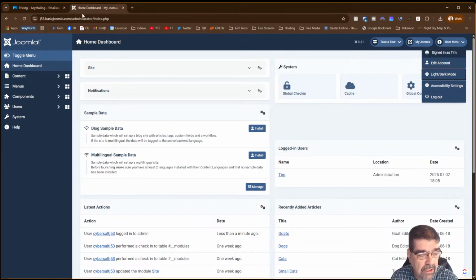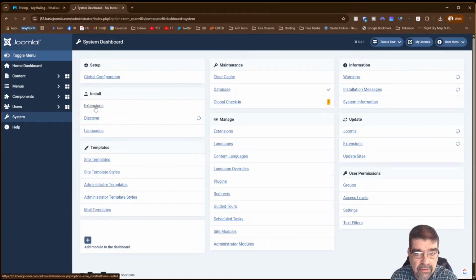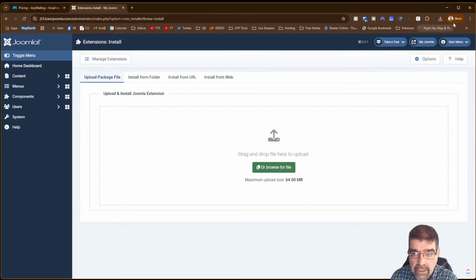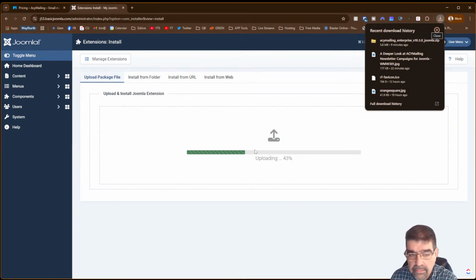We're going to look at some of these campaigns. So let's go System, Install Extensions. I've already downloaded Enterprise, and we'll put that in there. And then we're going to have to do some very quick setups.